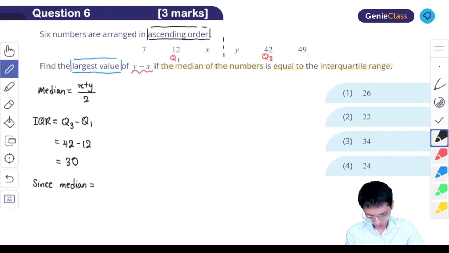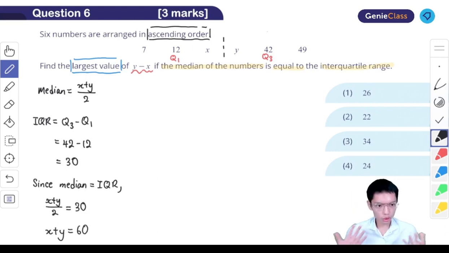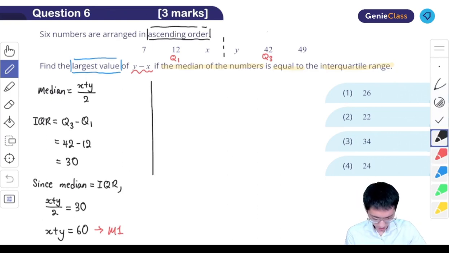And you guys say, oh, okay, let's try to figure this out. I have x plus y is equals to 2, and you only have one equation. So again, oh my god, another guess and check. What information is going to help us? But you realize this is 3 marks. If you get to here, that's where you get your first mark, because you have taken use of this information over here. So how do we find out the value of x and y? It is these two keywords over here that are trying to help you.